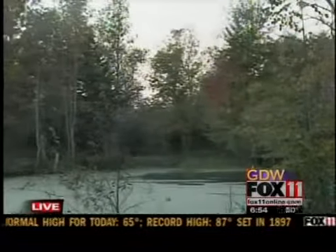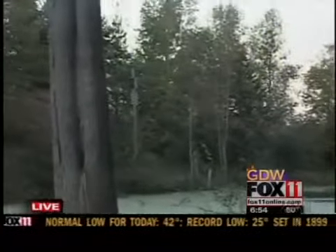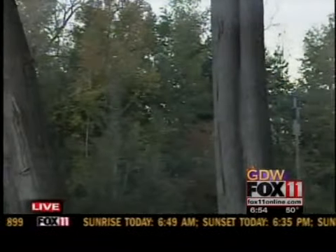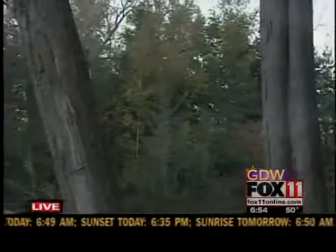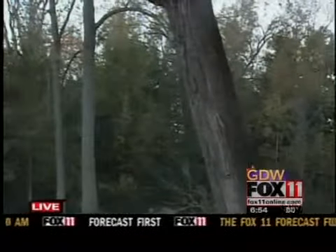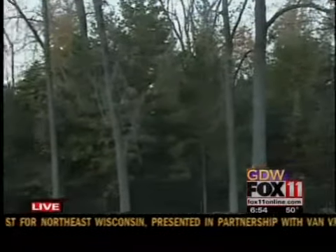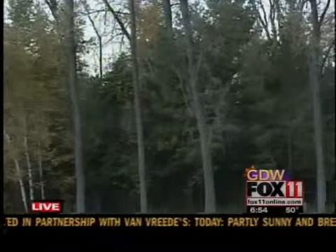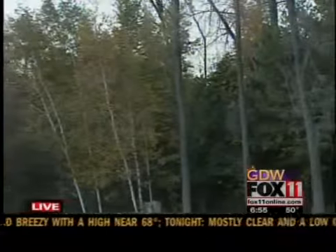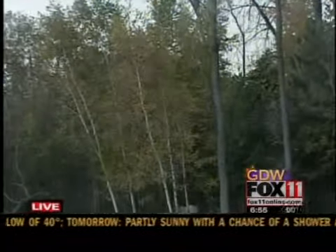If you could just bring us through a little mini lesson of why the leaves change this time of year and how that process works. Sure. All summer, the leaves were really a factory for that tree — they were photosynthesizing and creating food for our trees. At this time of year, that chlorophyll, the green color that was in the leaves, is starting to fade out. So the colors we see — the yellows, the reds — were really always in that tree, but they were drowned out by the chlorophyll. Now the chlorophyll's gone. We're starting to see the carotenoids, the yellows and oranges, and that anthocyanin — the reds from the maples and oaks — shining through at this time of year.